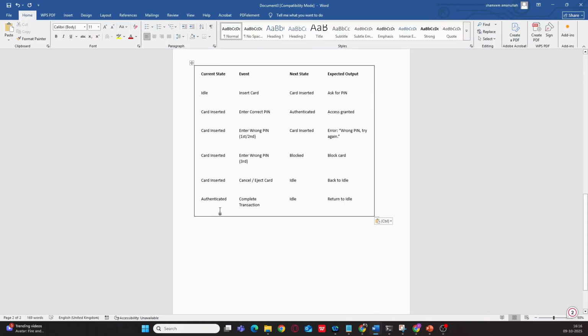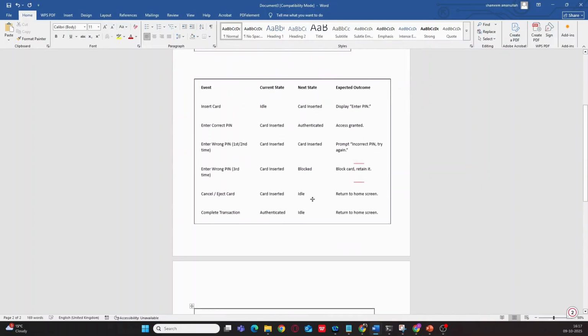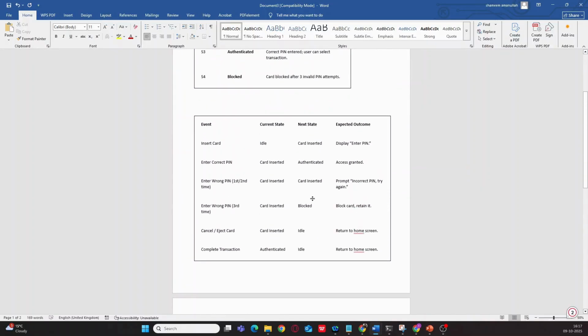If you are authenticated, the current state is authenticated, then the event is complete the transaction, then you complete your withdrawal or any other transaction, and the machine comes back into the idle state. This is basically called a state transition table.